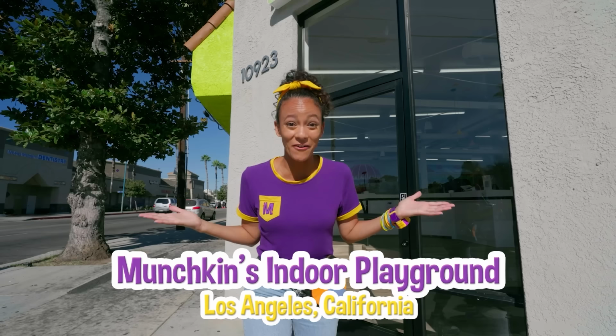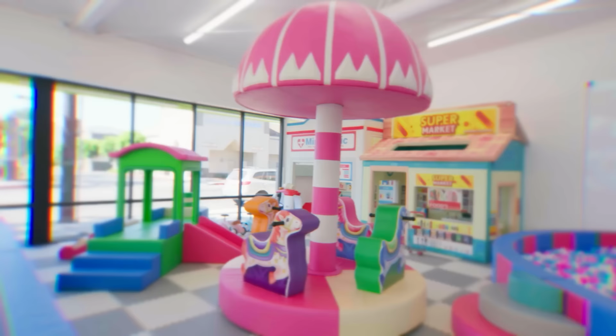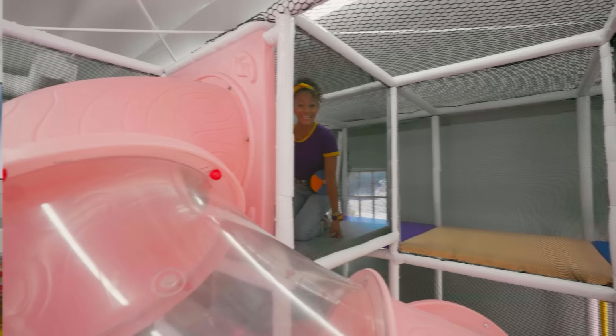Indoor playground in Los Angeles, California. This place is so awesome because you get to move your body and have a lot of fun, and we get to play a game today. Come on! Whoa, this place is amazing! It's slide time! Meet you at the bottom.